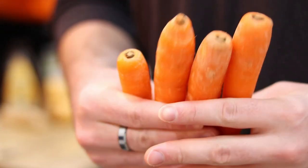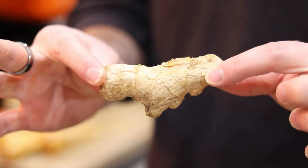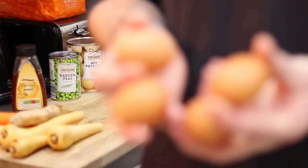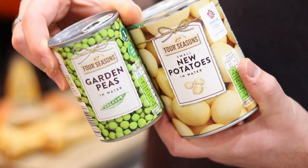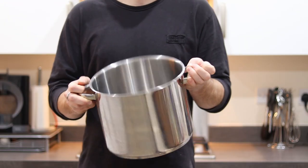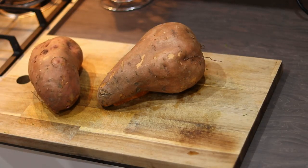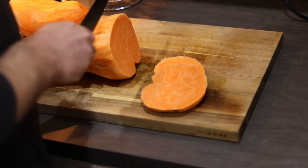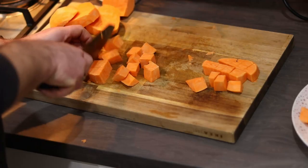I mainly do it because I enjoy it — usually that night I'll grab myself a few beers. It's not because I think she deserves any kind of special diet. I'm sure she'd be fine on any regular diet like raw, or just biscuits, or dog food from the shops. But for me, I know exactly what's going into this, and I enjoy the process. I enjoy cooking regardless of whether it's dog food or food for us. I like spending time in the kitchen, grab a few beers, put some music on, and just relax.